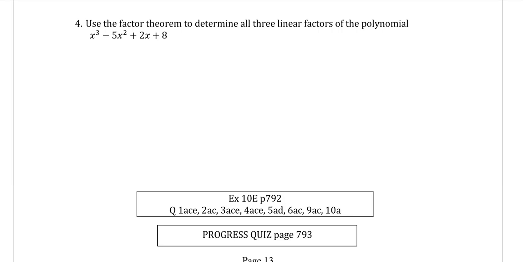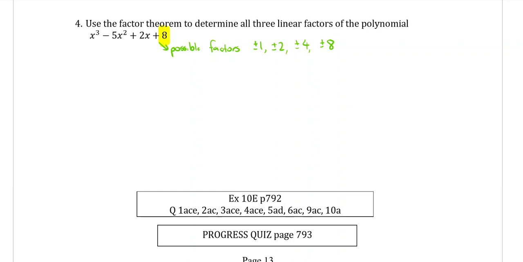So, looking at the number on the end, that number can tell us what the possible factors of this polynomial will be. So given that we have an 8 there, some of my factors will need to be factors of 8. So I can say for this that my possible factors that could come from the number 8 would be plus or minus 1, plus or minus 2, plus or minus 4, or plus or minus 8. They're all the things that you could divide 8 by.